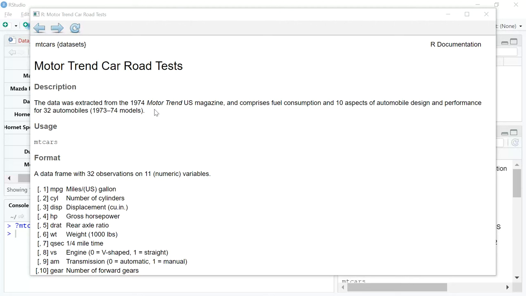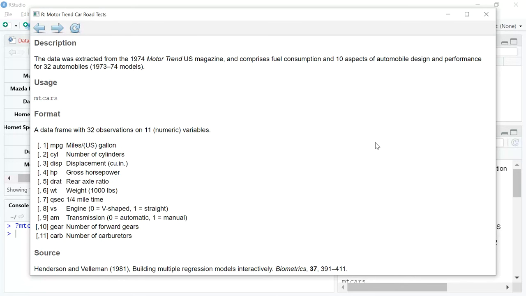But before we begin, let me just do a quick recap. We're going to use the mtcars data set, right? And this is a data set which talks about 32 different types of cars, which were launched somewhere in 1973 and 74. And there are about 10 or 11 different attributes for this car. We are going to predominantly look at the MPG attribute, which is miles per gallon, the WT, which is weight of the car, and QSEC, which is quarter mile time, right?